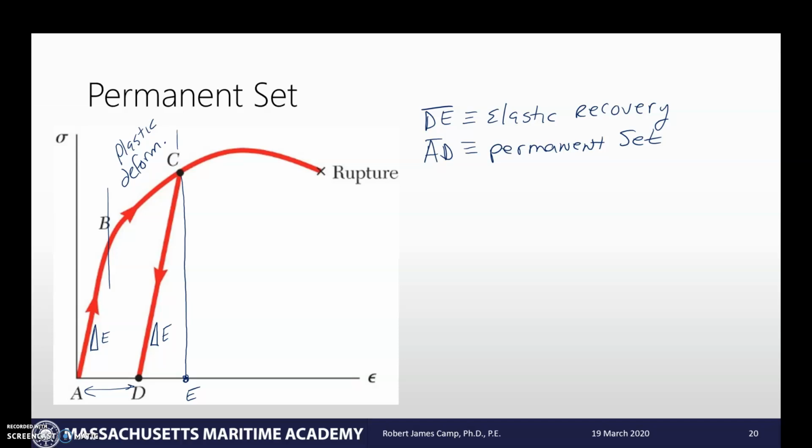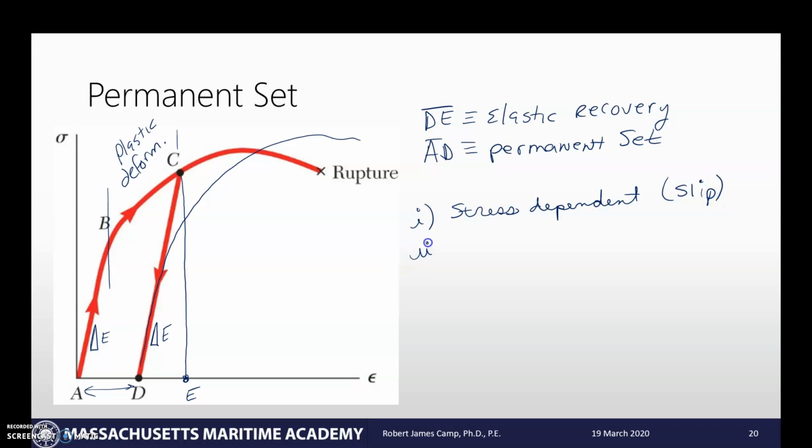In fact, once we add permanent set to a material, and this would happen if you do strain hardening, you would actually develop a new stress-strain curve from this point. And basically it would come out here, and it would go off and do whatever it's going to do. So permanent set is actually a combination of two different parts, and we just showed you the first part. The first part is what's called the stress-dependent part. This is what we've put in with the stress that we were just pulling, and that is called slip.